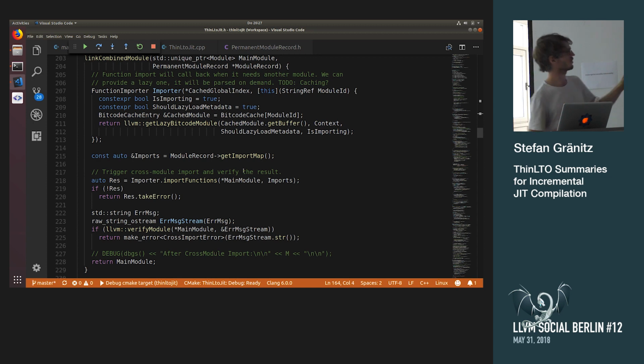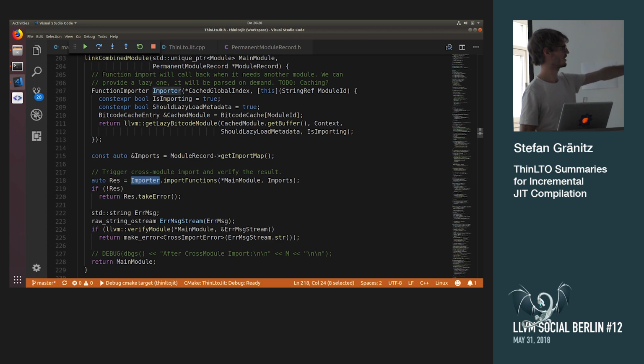This is a bit later, when we materialize our main module for one translation unit, and we want to import the functions from the modules we depend upon, and we get this import map. I store this in my module record, and we get it here and pass it on to this import functions thing. And this function importer is what we can just reuse from LLVM, from the ThinLTO implementation.